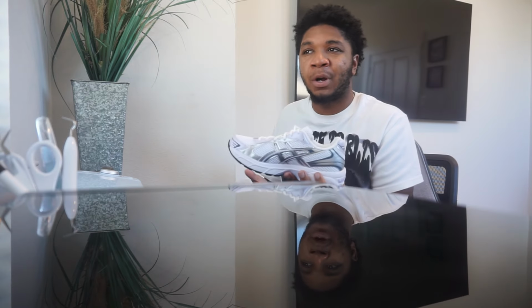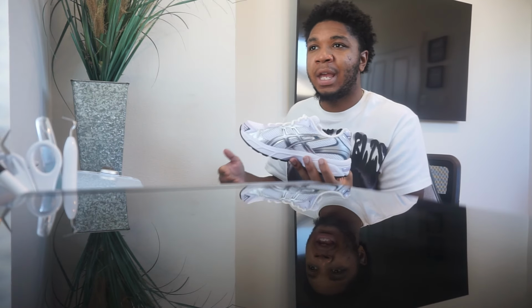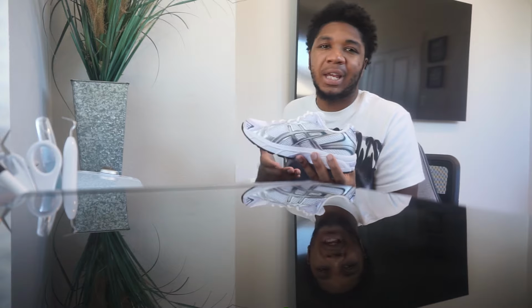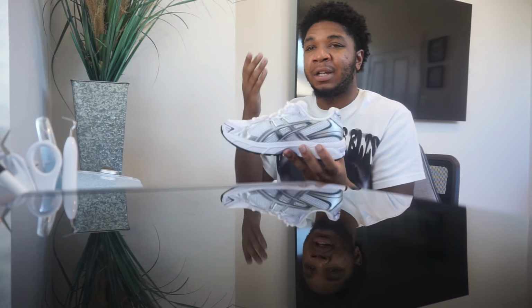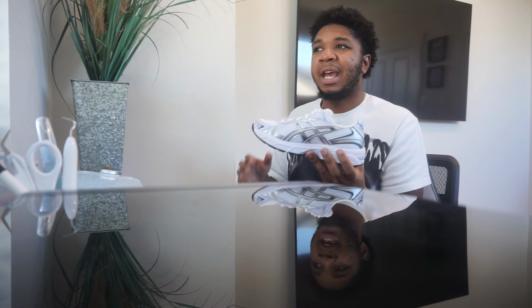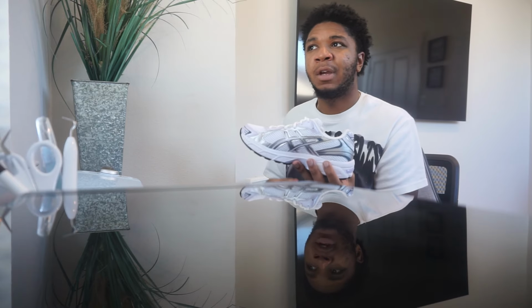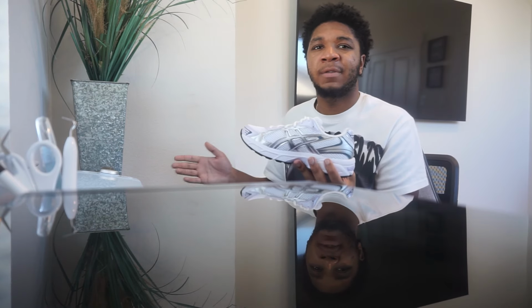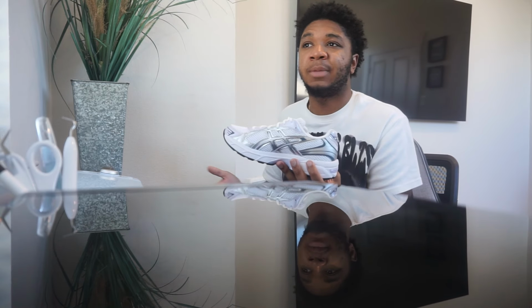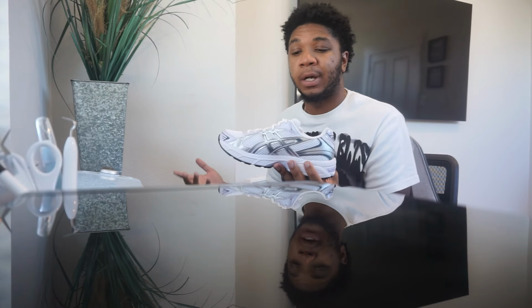They had the Gallery Department Asics collab, but again, not a lot of people can afford Gallery, and if you don't like Gallery, you're not gonna like the Asics, because it's literally a random Asics with paint splatter for $300 retail. You know what I mean? And then it was very limited. It was almost a Complex Con exclusive, with maybe a handful of stores around the U.S. getting it. My store in my city only got 18 pairs, and they get everything in abundance. So I can only imagine what other stores got, right?